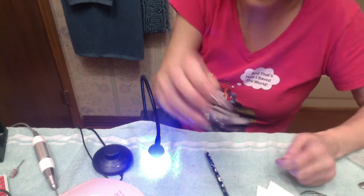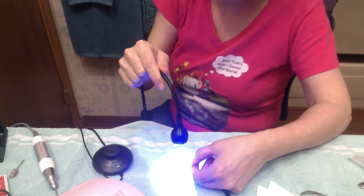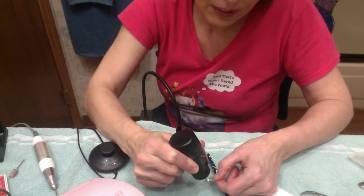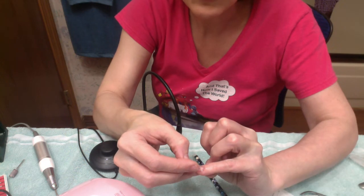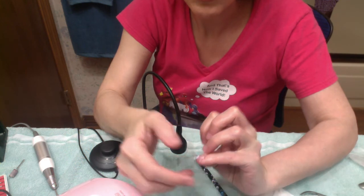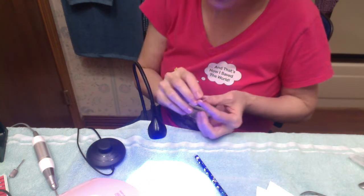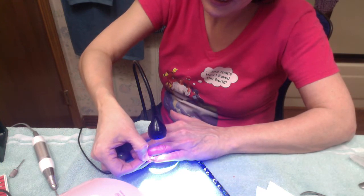Okay, so that's what it's going to look like. I'm going to do a little quick flash cure on this so they'll stick, hopefully. I don't want the light to run out. Put some more of this in here and see if you can see this. They say to put it on. I have a whole lot better luck with polygel, but we are doing it their way today. We're going to stick that on, do a little flash cure.